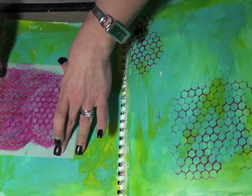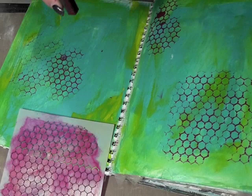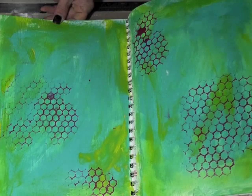Fabulous. Just like that. Okay. And I'm thinking maybe I'll do a little bit on the top right here. I'm just going to grab a little bit more. Fabulous. I really like that look. So I'm going to go ahead and dry this and I'll be right back.